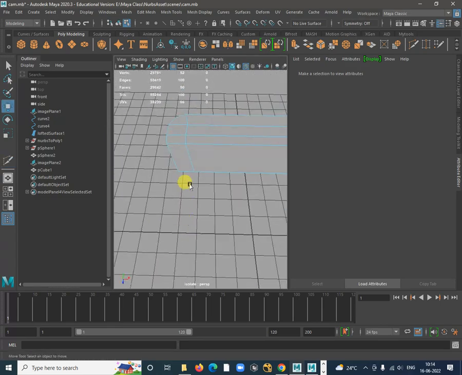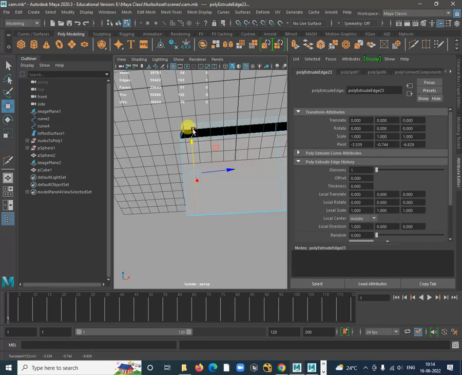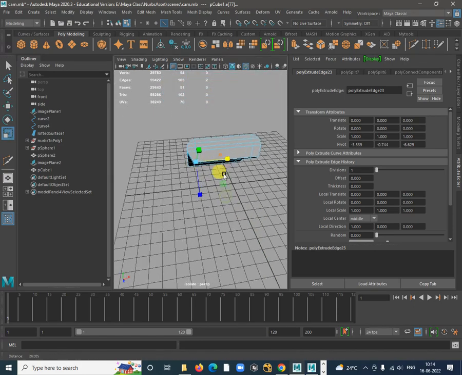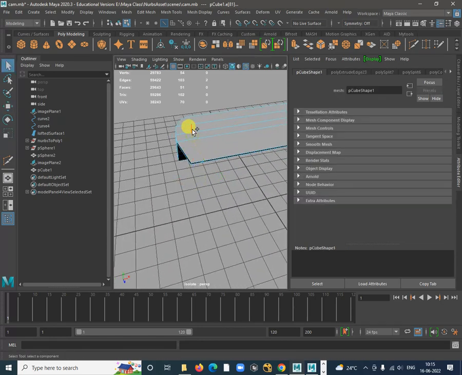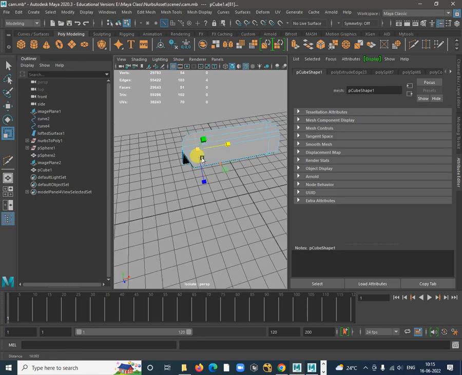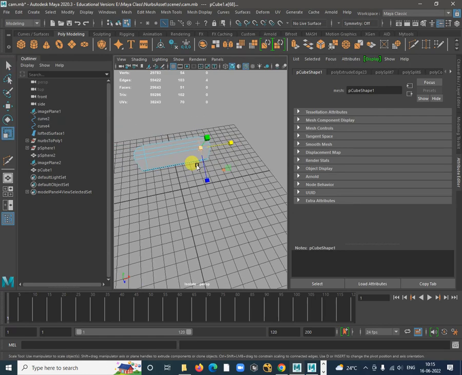Okay, so any of these segments which you can see now, you can just see these two edges you want to straighten, so press R and you can just scale that. So that's fine. This, if you want to make it straight, select this. Press R, just want to scale it, so you can just scale that straight. This also. Just press R, just want to scale that. That's fine.